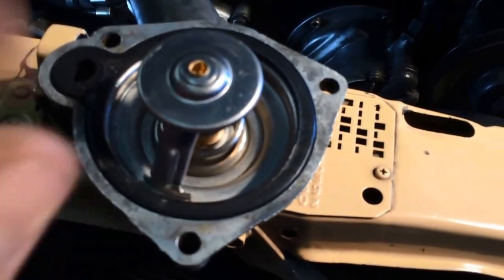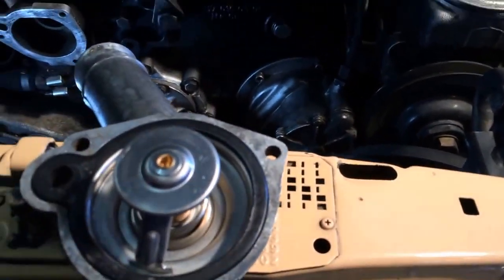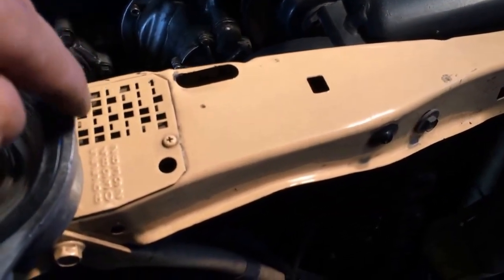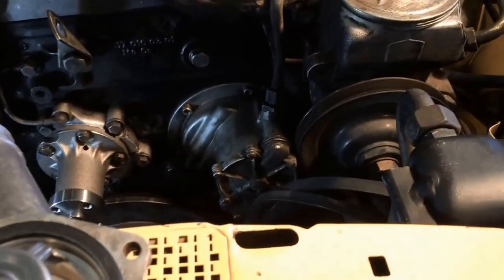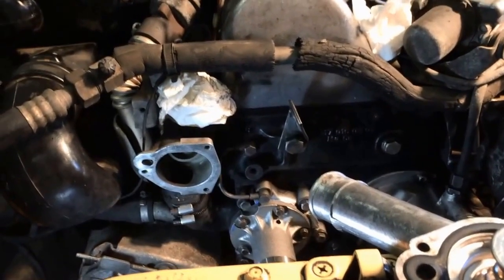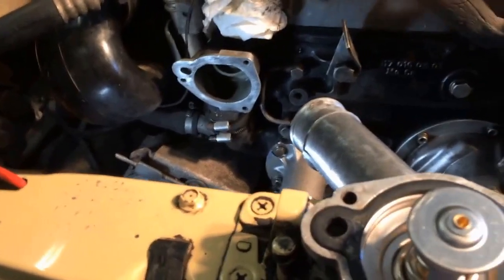Here's our issue. Look very closely at this. Do you see how thin this is? This is very thin here. I know this is the gasket, but I'm going to RTV a very thin bead right around the outside edges, and hopefully that RTV does take, just as a little extra precautionary measure. I don't know how well that's going to seal when I put it up and mount it. So we're going to put a little RTV in here, and hopefully it squishes outward and not inward toward this seal.